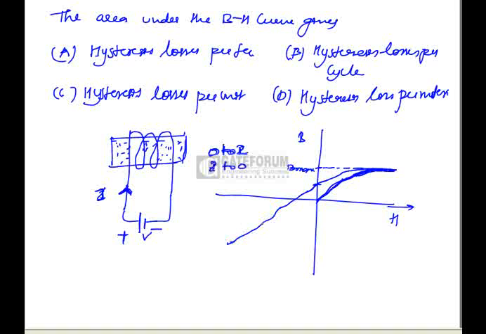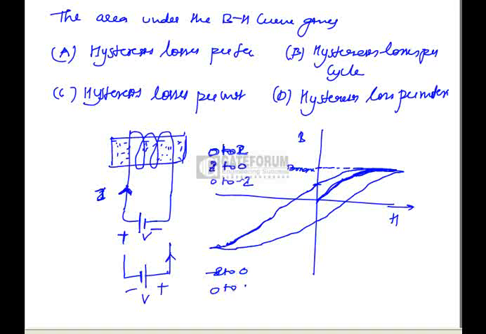if you decrease the current from I to 0, and from 0 to minus I. That means what we have done here is we have reversed this supply voltage, this is minus plus, and now the current direction is like this. It will increase until saturation arises. After that, similarly, if you reverse this again, the curve will follow like this, that is minus I to 0 and 0 to I. Now this completes one cycle.